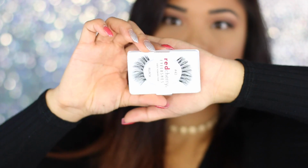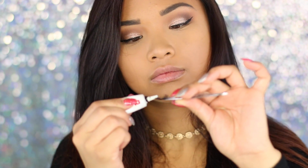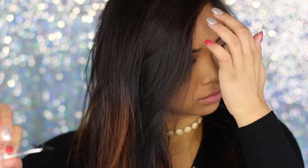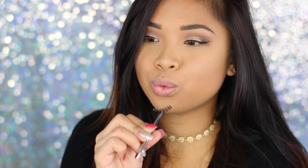For lashes, I'm taking the Red Cherry number 43s and my Duo Lash Glue in the dark tone. I like to just put a very tiny strip of glue on my lash, wait for it to get tacky. You can wait about 30 to 45 seconds just so it's a lot easier when you apply them. If you try to apply your lashes while the glue is still wet, it will not stick and you will give yourself a headache and probably make yourself cry. So please help yourself and wait for your glue to get tacky before you try to apply them.